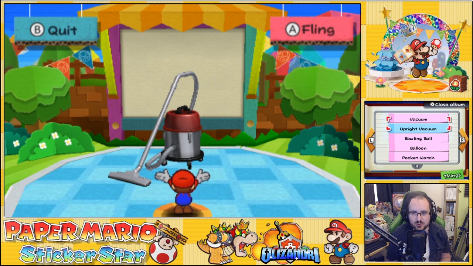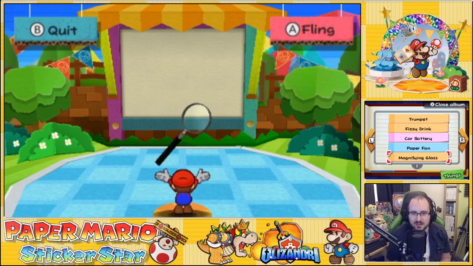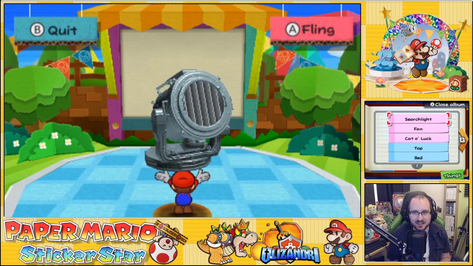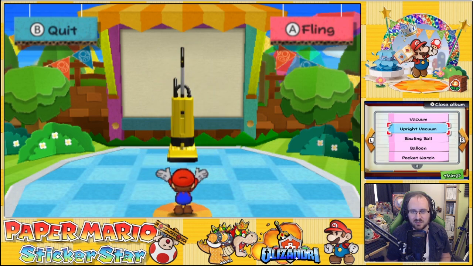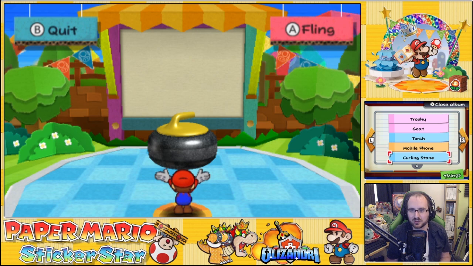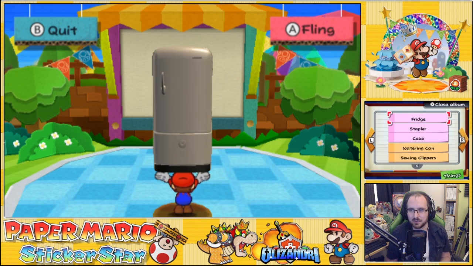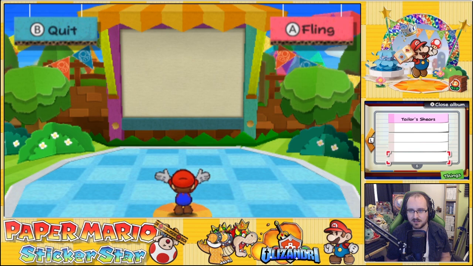Vacuum for garbage. I don't really normally vacuum garbage, but that looks like a big can at the moment. I mean, we use a vacuum, so maybe an upright vacuum, but it's not really right, is it? Curling stone for garbage, sure. That could be the thing. Yeah, I'm betting on that.